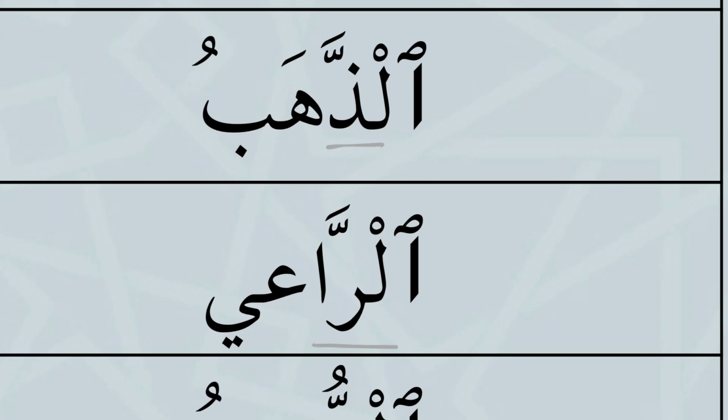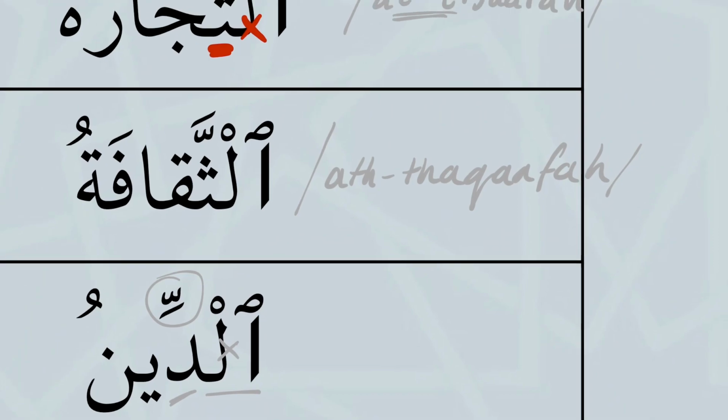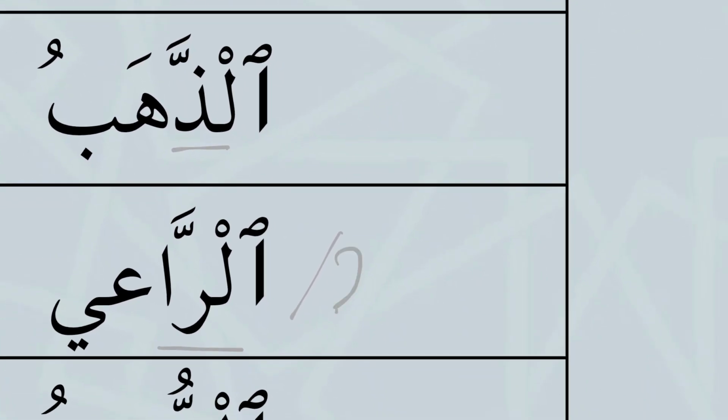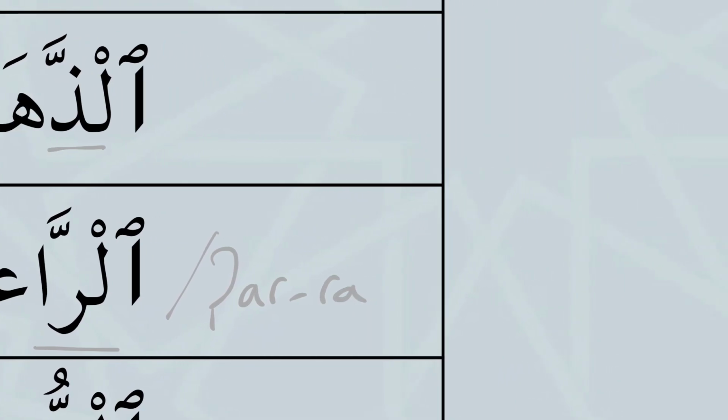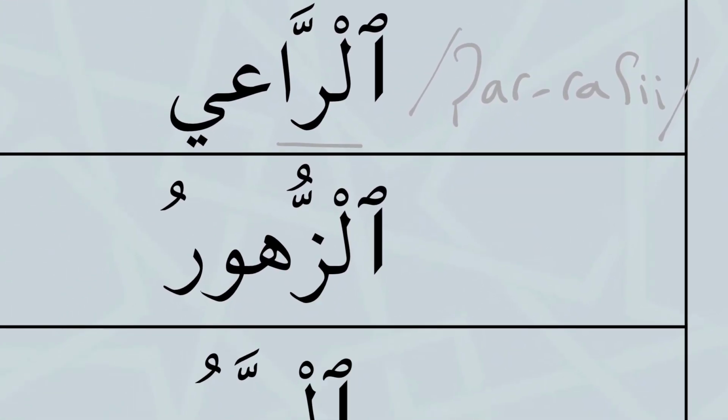الراعي, transliterated. Of course, I forgot to add the hamza. This is the IPA symbol of the hamza, or the glottal stop, so I would put it here. Ar-ra, and this is the IPA symbol, or the phonemic alphabet symbol, for ain. So it's like this: ar-ra'i. If you want to use Arabizi, it's going to be 2 and 3.